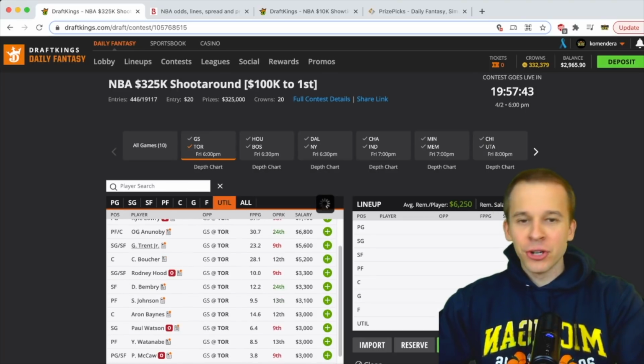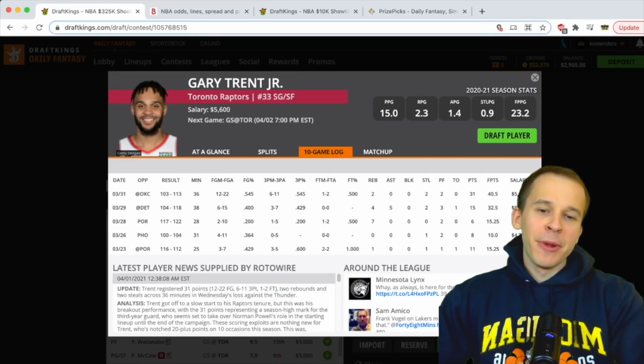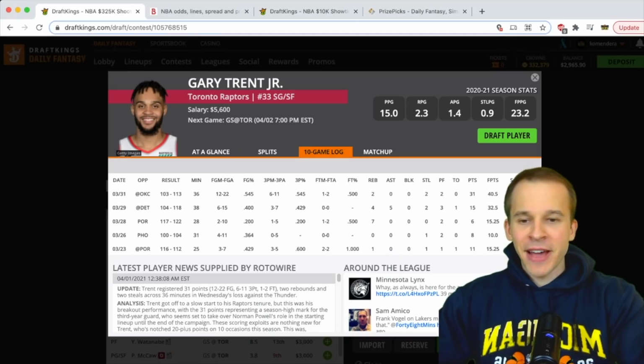I don't know if I want to play Gary Trent. I know he shot the ball really well, but he's just so reliant in the scoring. And the price is at 5.6.